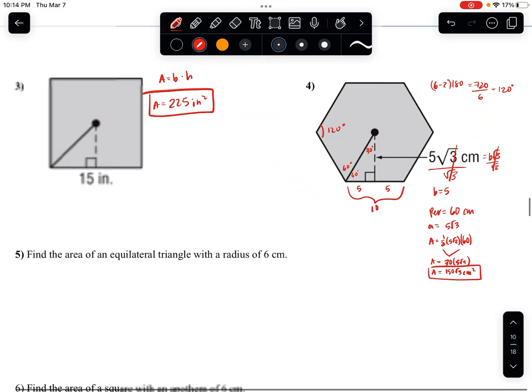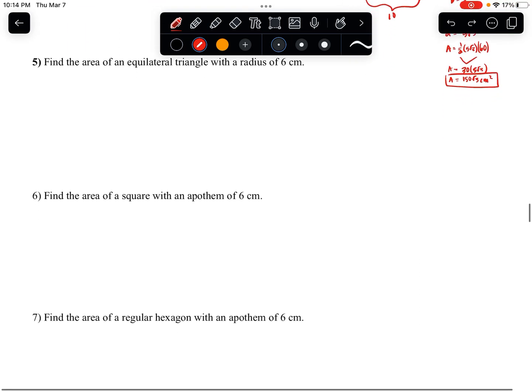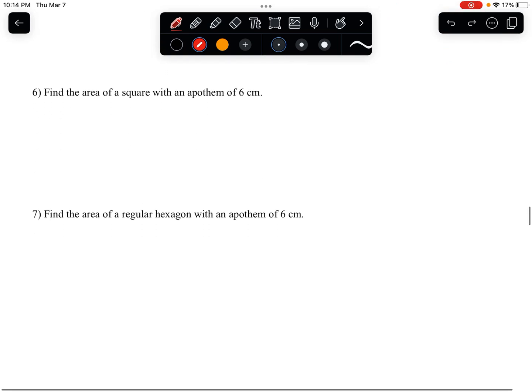All right. So we have another triangle here. Obviously, you could use base times height, or 1/2 base times height, or the 1/2 apothem times the perimeter. So give that one a shot. This one's also a square, so hopefully you could realize, oh, I could use base times height here. And then we have another hexagon. So try these 3 out on your own.